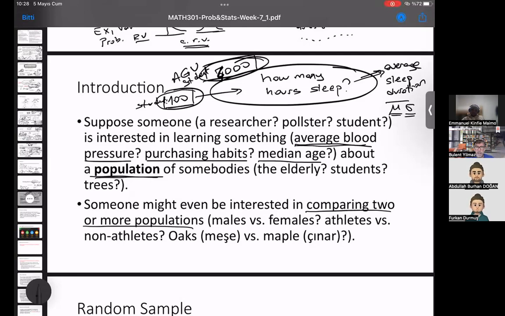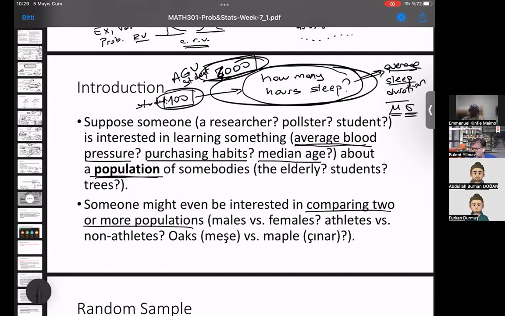It will be a sample set, and then we may, after finding the average of something, median of something, variance of something, or compare two groups. For example, how many hours male students sleep, how many hours female students sleep. Is the difference between them significant? Is the difference between male and female students in terms of duration of sleep different? Significantly different, statistically significantly different.